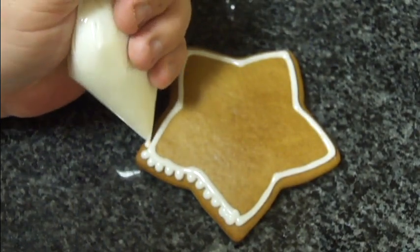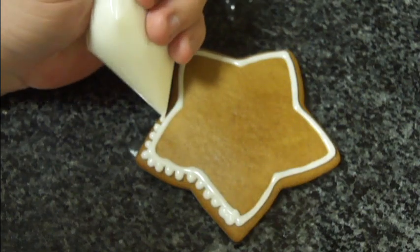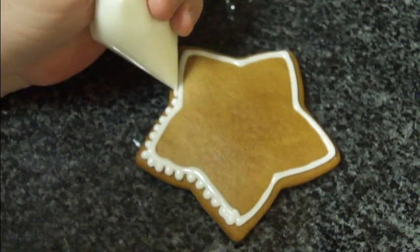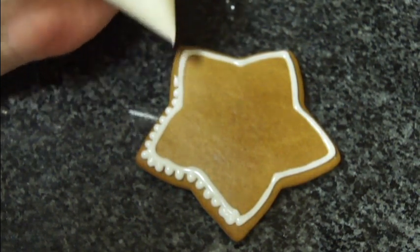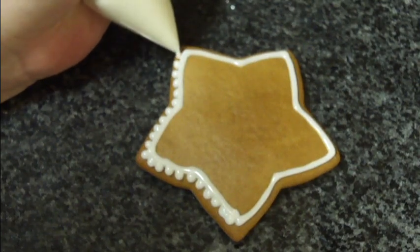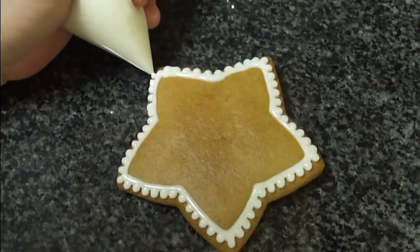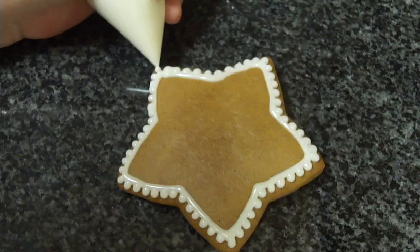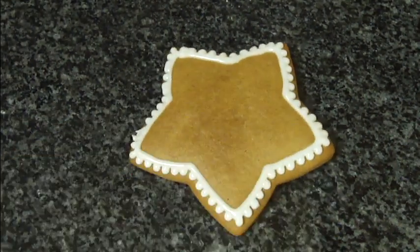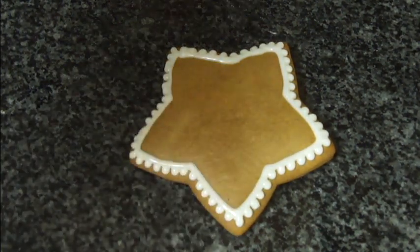When I get the outline done, I'm going to do just like I did on the stained glass cookies. I'm just going to put a series of dots right on this line. Don't put them too close together, otherwise they will run together. And when you get back to the beginning, it should look something like that. And then just go ahead and let this dry.